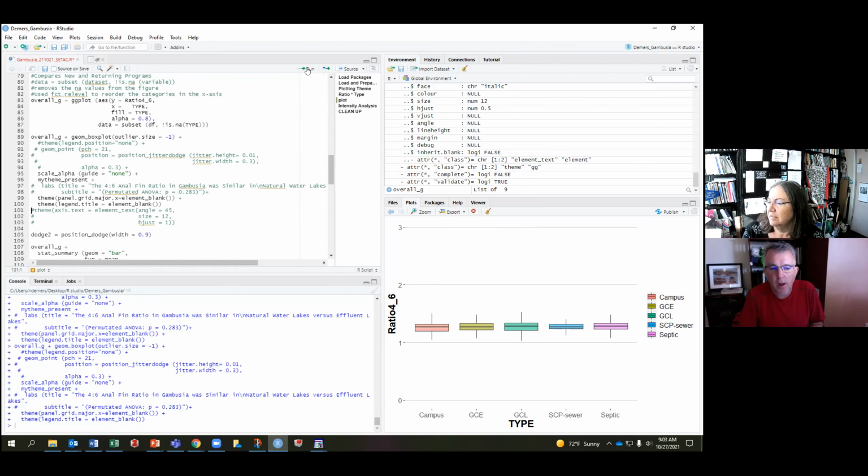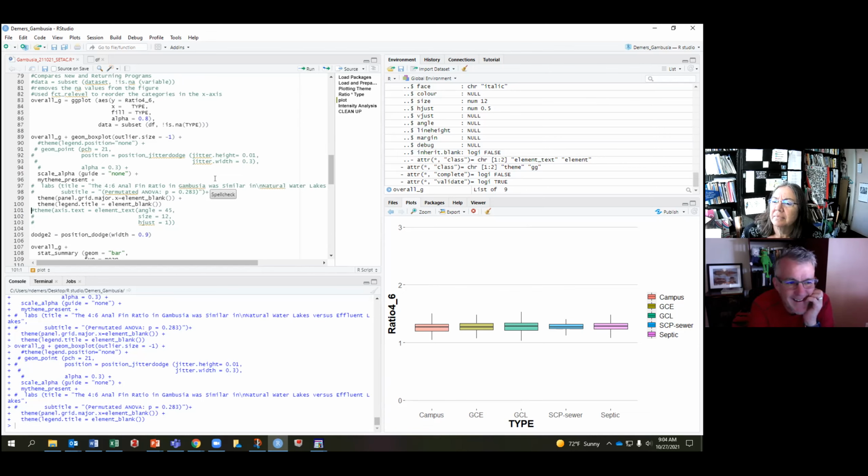So one of the nice things about these is it's pretty easy to add and remove things based on how you want to present. So as an example, right now on the x-axis, you have the location types, right? But you also have that on the legend on the right-hand side. And we really don't need both of those, right?